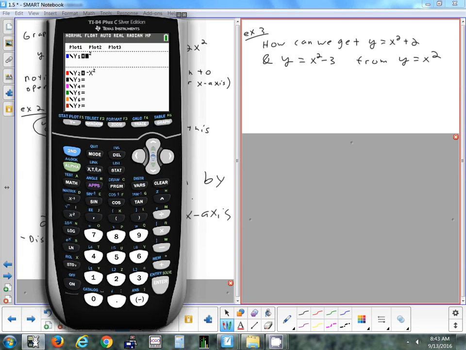All right, any guesses on how putting a -3 on the end or a +2 is going to affect the graph? What do you think this is going to do? It's going to change where the vertex hits the y-axis. Okay, in which way? Well, if you put a -3 on the end, it's going to bring it down. Okay, so if it's a negative, use the word down. Don't use a negative when you're talking about the shift. Okay, so any questions on a vertical shift?